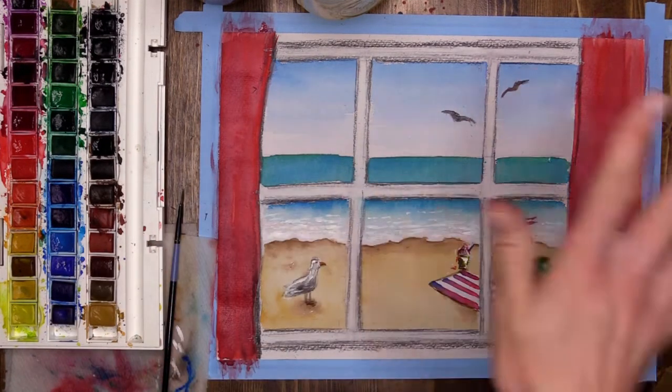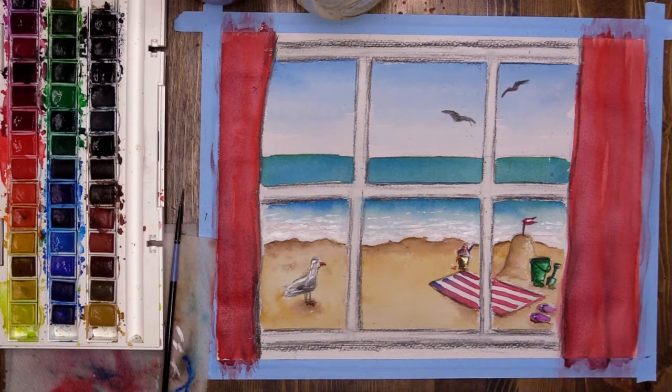So this is where my imagination has decided to take me. I've gone to the beach. I would absolutely love to see where your imaginations have taken you and see what you're looking at through your window. So please share your work in the comments on Facebook, Instagram, or YouTube. And you can also upload your work through the student portal. I am super excited to see what creations you have all come up with.